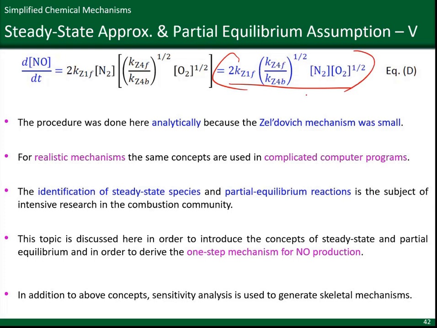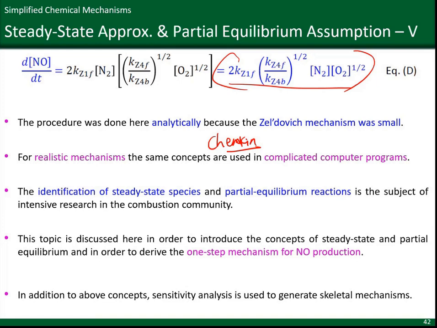And once you have this expression, then you can gain a lot of physical insight by playing around with the rates or by calculating the rate coefficients and looking at how things change with the concentration. In reality, a lot of times we are not able to do this, especially when the mechanisms are very large. In those cases, we have to rely on a computer program, something like ChemKin or Cantera or others, which follow the same methods that we have been discussing in the class. Of course, instead of doing it manually, it happens using the code, which is easier.